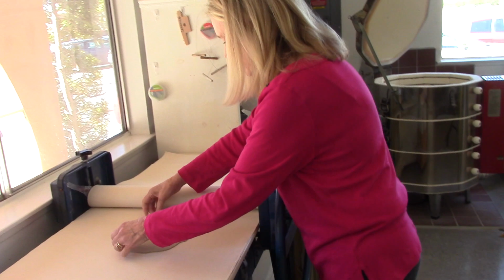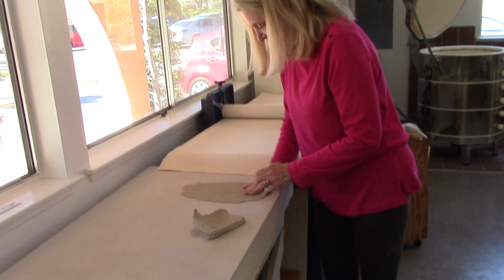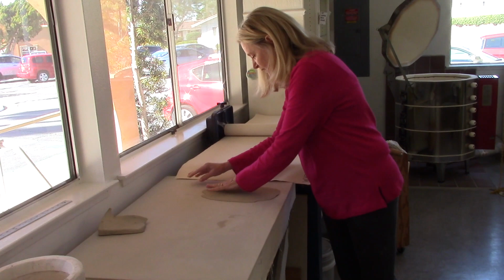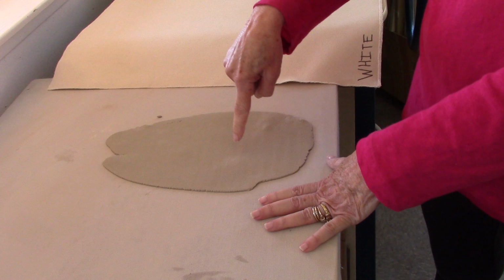Now, from that, we're going to go over here. This is our wedging table, but today we're going to use it for a little bit of display. Show you what we can do with a piece of clay. You can cut this piece of clay off and even it out. If you want to make a rectangle out of it, if you want to make a circle out of it. So all of that is up to you and your design.